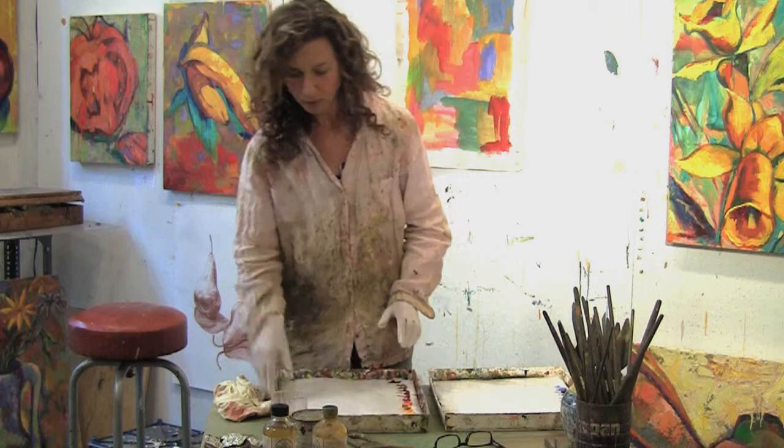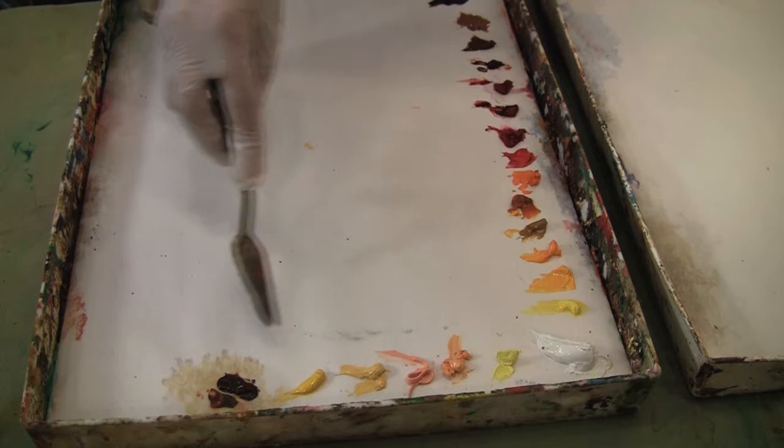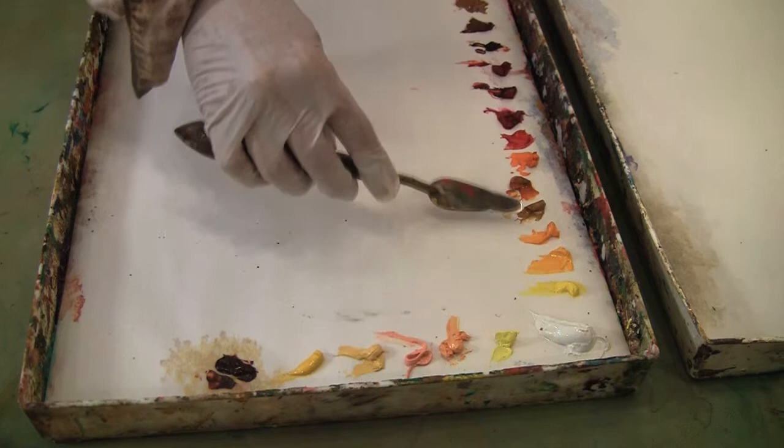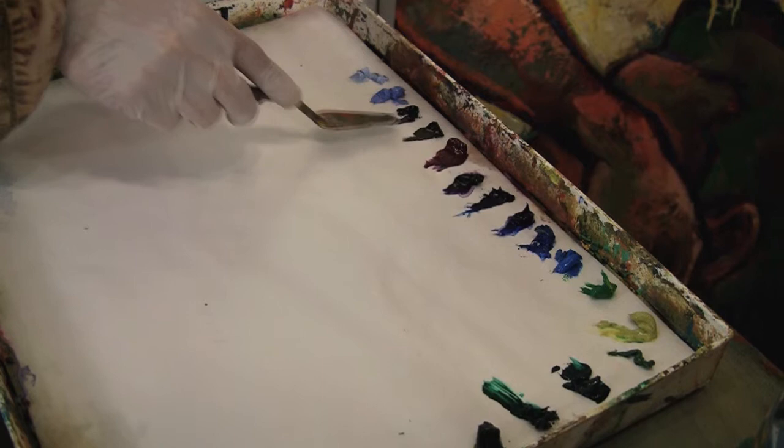When you are putting your paints out in your palette, you want to put them into color families. The largest amount of paint you put out is white. Next to my white I put my more obscure colors like the colors I'm going to use for skin tones and special yellows. I go down in gradation of color — yellows that lead to orange, that leads to reds, that leads to browns. In my next palette I have greens that lead to blues, that lead to purples, that lead to my dark colors, and finally my brightest purples and blues.